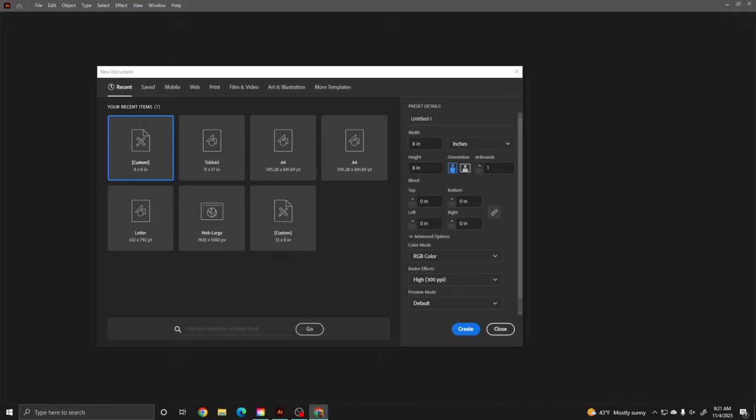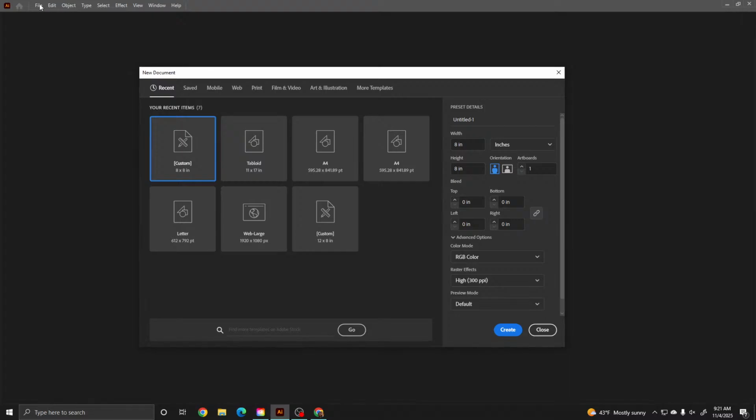All right, here's what you're gonna do. When you open Illustrator, you want to go up to File, hit New, and make a new document. It's not like Photoshop at all. It's very different. So for the purposes of the demo today, just do an 8" by 8". Color mode RGB is fine.